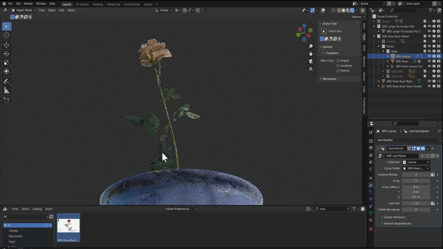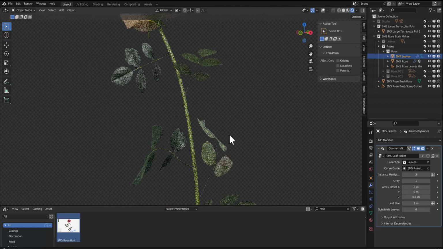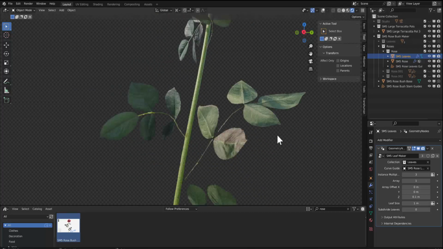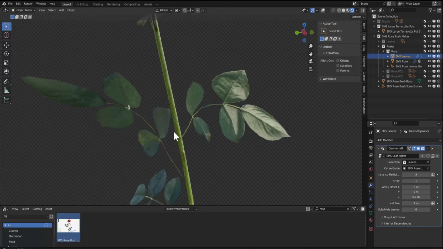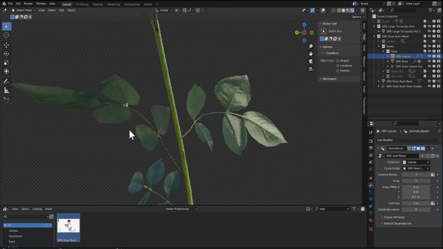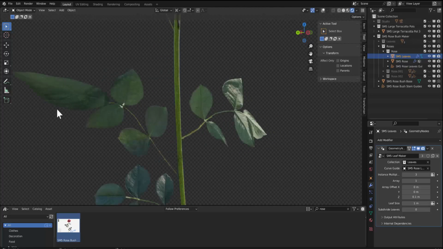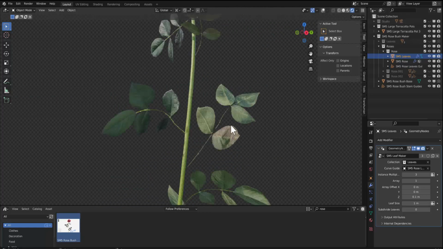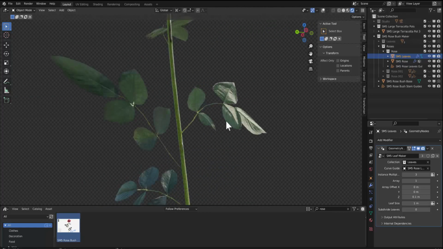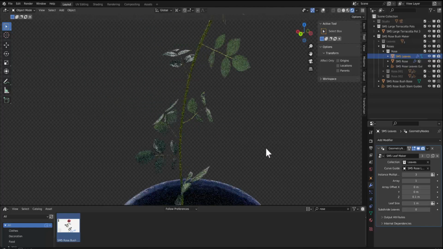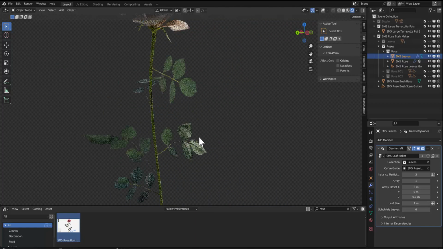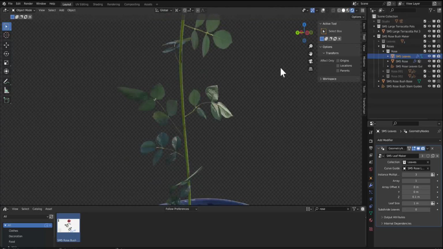The material cannot be changed, but as you can see, the leaves are different. It's randomizing. They have double sides, so when you're seeing them from the front, you're seeing the green part, and when you see them from the back, you can see the bottom part. And it's selecting the different leaves in the different hairs in a random way.